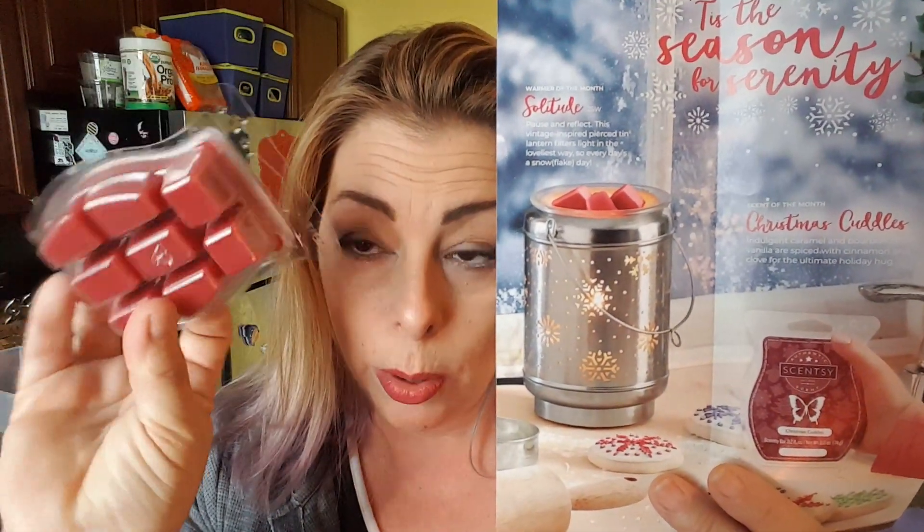I really liked this scent. I love the color of the wax — it kind of really does match my lipstick. I think everybody should think about getting this. It is available in two days on December 1st. Originally priced at $40, for the month of December it's only going to be $36. You can bundle it with one, three, or six bars, or 25 or 32 of these bars. These are supposed to be $6 each, and for the month of December they're going to be $5.40, because every warmer of the month and scent of the month during their month is 10% off.